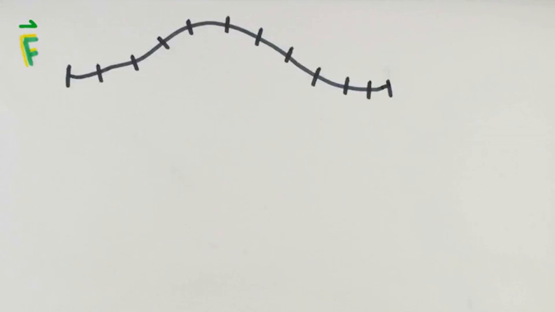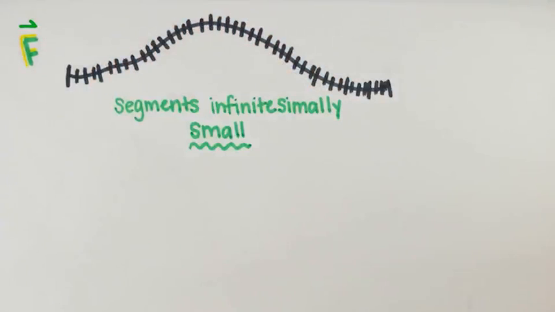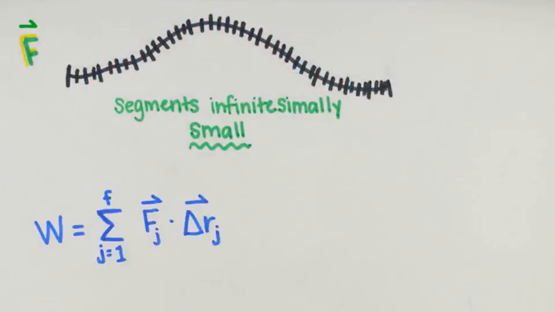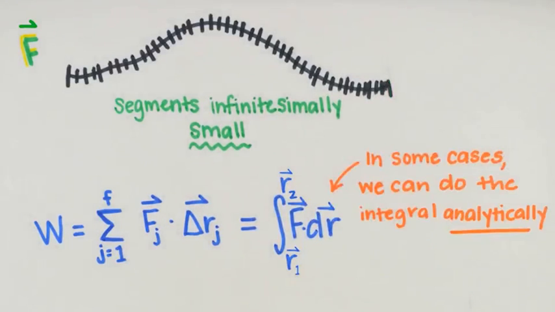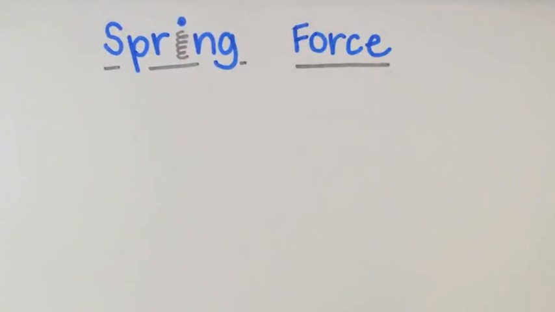Now, if we go to the limit where the small displacements become infinitesimals, then our expression for the work done by the force F goes from a summation to an integral. For delta R sufficiently small, the summation is often a good approximation to the integral. There will be cases we'll consider where we can do the integrals analytically, so it's good for us to know how to do that. In fact, let's now do one such case involving a non-constant force that's well known to us, the spring force.